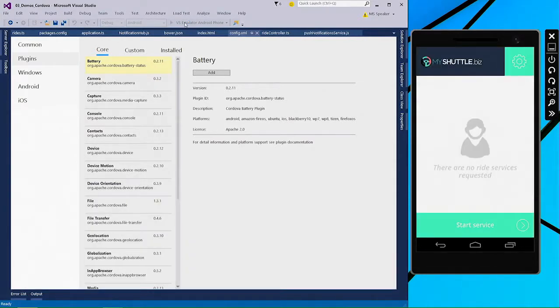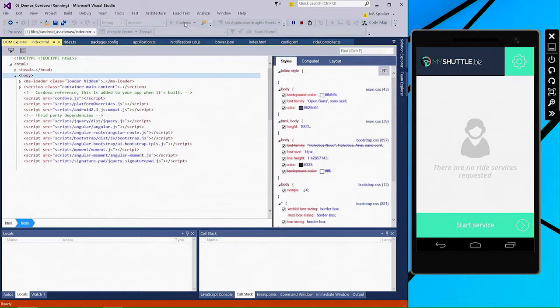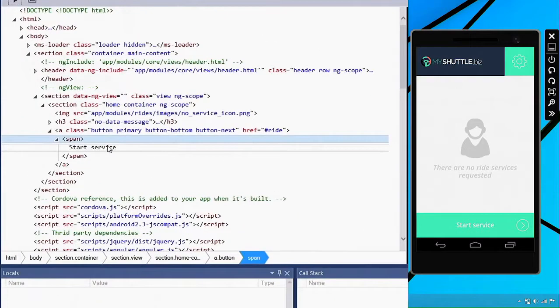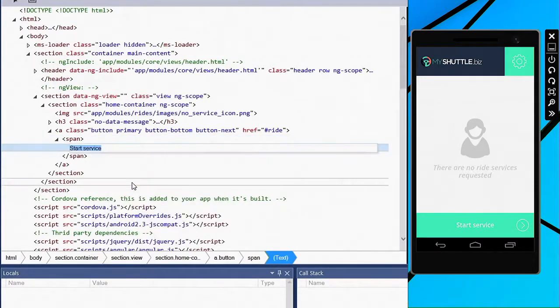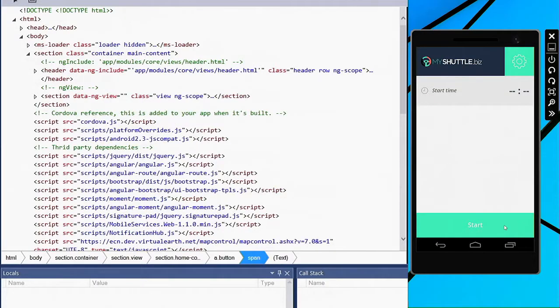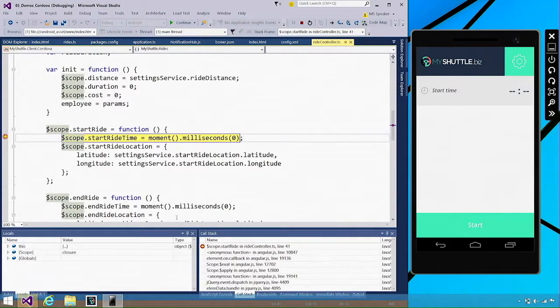Once the application has been deployed to the device, Visual Studio actually attaches in a debug mode. And this will happen for both a tethered device and an emulator, but in this case we're using the emulator. I can now use the select element to just select something that's on my application. And you can see that the DOM Explorer actually gets updated to reflect my selection. I can go back here and just click Edit as HTML, and instead of saying Start Service, I can just make that say Start and take my cursor off, and you can see that it actually updates live. Then I can just click Start, and you can actually see that we hit a breakpoint.